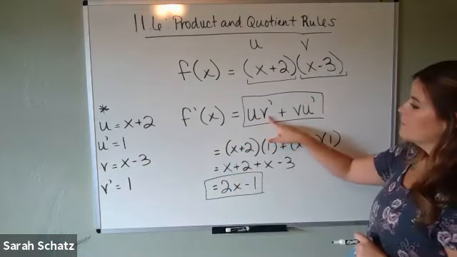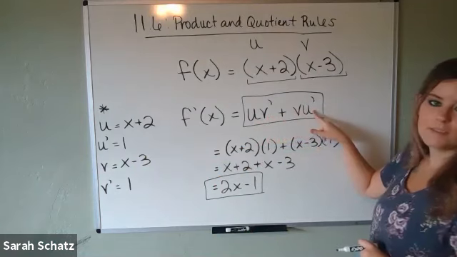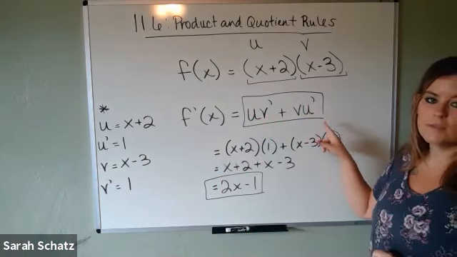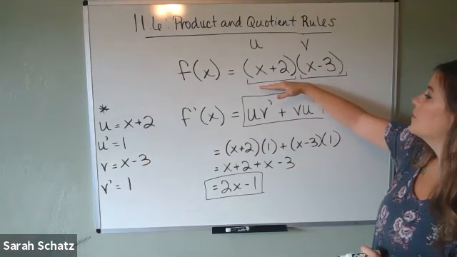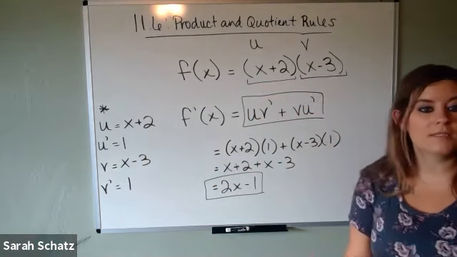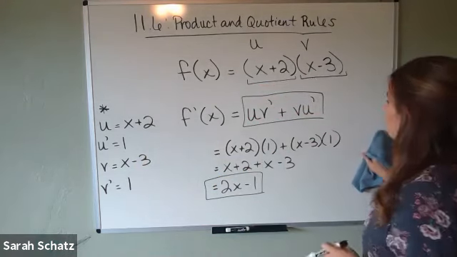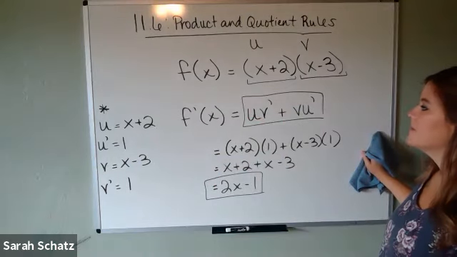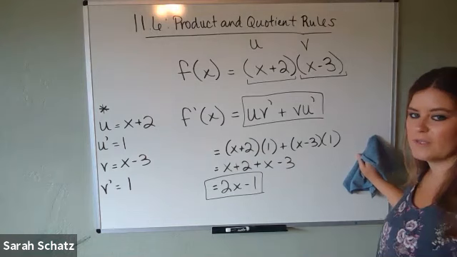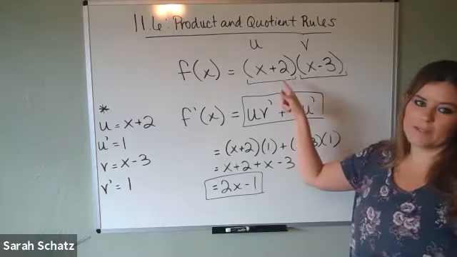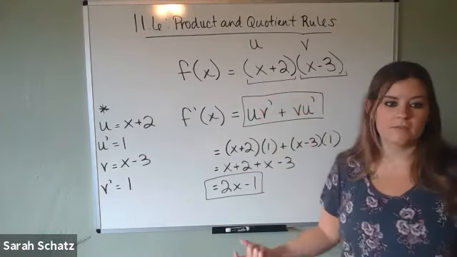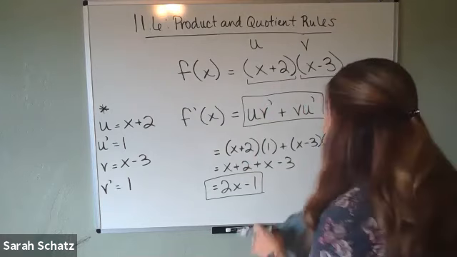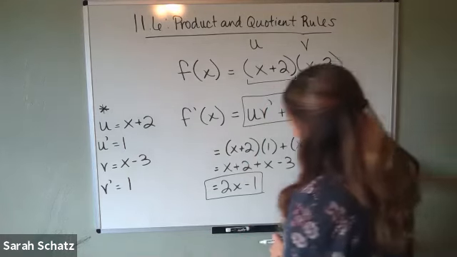Okay, so we have u dv plus v du. So this is important. And then knowing when to use it, when you need to use it is also important. Okay, so like I said, that one was pretty simple. And yes, my go-to method on this one, I would have just FOILed that out and then taken the derivative using just power rule. But here we are anyway.